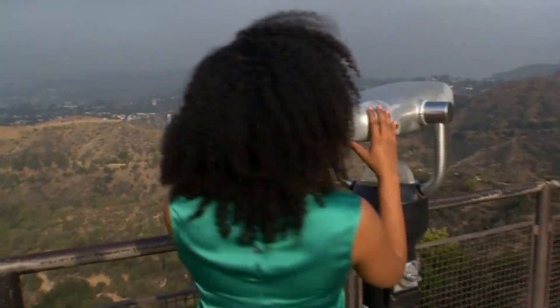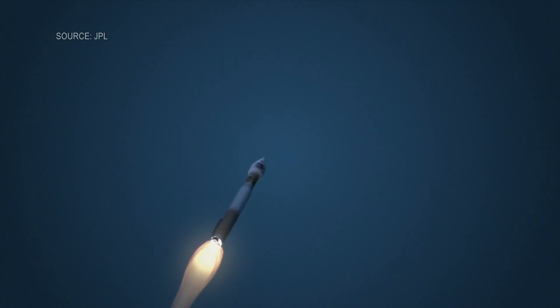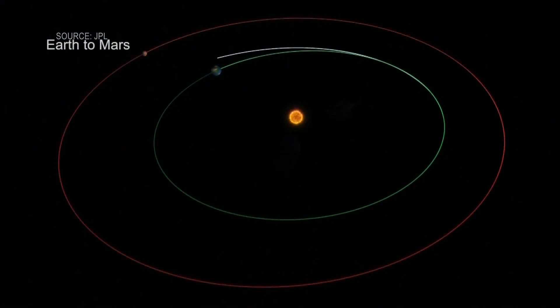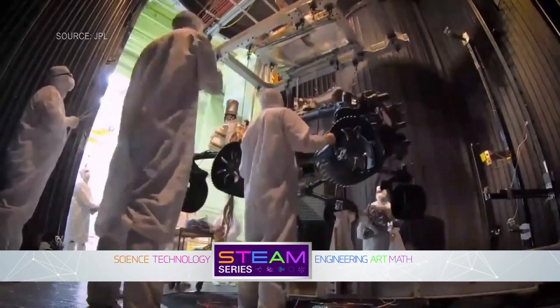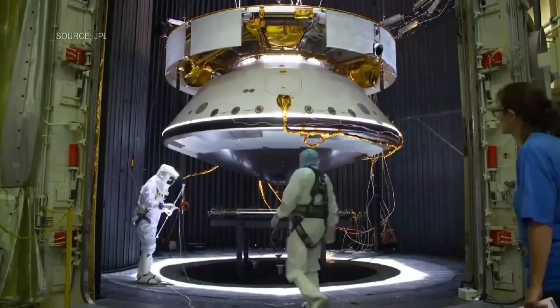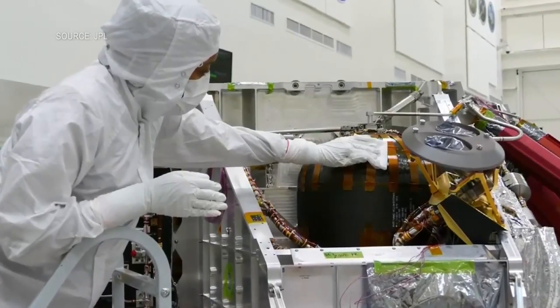For decades now, scientists have been searching for signs of life on the moon and other planets. One way they're doing it: sending the Mars rover from Earth into space and onto the red planet. In order to make sure any life that might be detected is actually Martian life, it's really important for us to not spread our Earth germs. One method is extreme heat. Another: we assemble these pieces in a clean room, wipe it down with alcohol, and do all types of procedures. The goal of it all — kill every molecule of earthly life.